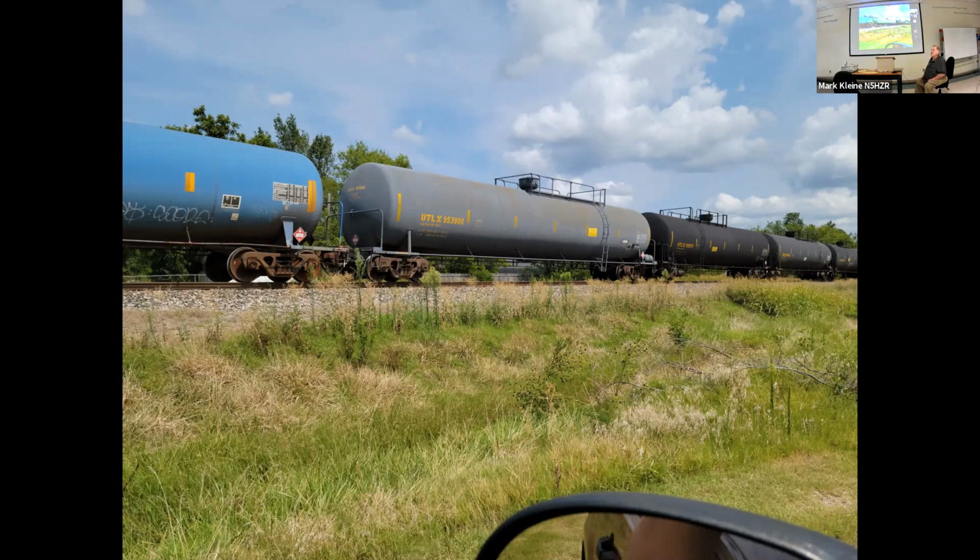You see a little bit of chlorine, but beyond that, according to a study that we did, that was updated about a year ago now, other than the hydrocarbons and the alcohols, there really wasn't much in the way of other hazardous stuff. Really bad actor materials, yeah. We get a study about once a year. We request for a particular time period how many movements there were through, how many of them were residue cars versus full cars, and what were the products that were on there. So I've got that study.